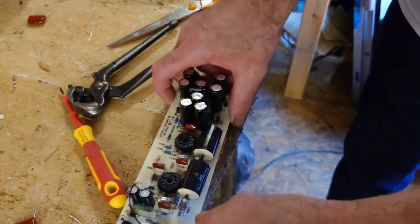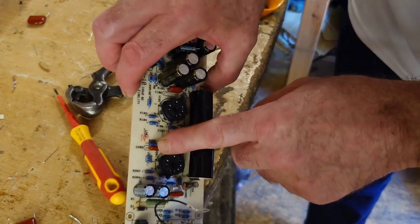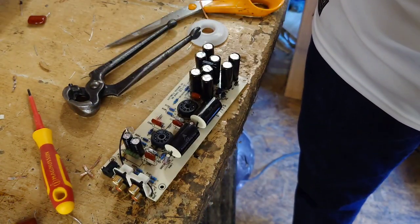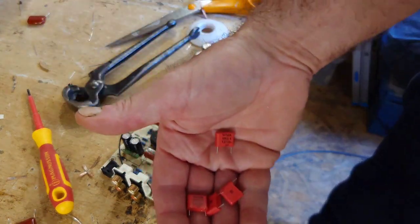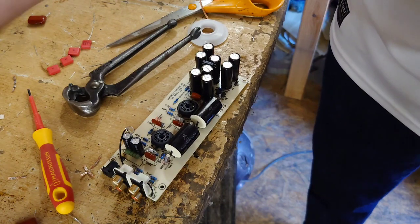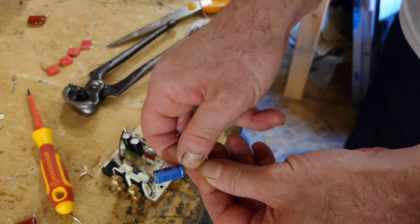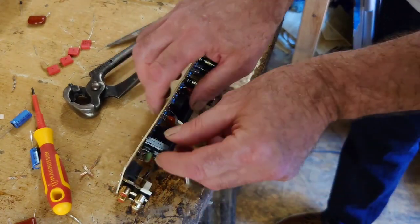So now, what we've got to do now, we need to take out these film capacitors here. So we've got a load of film capacitors here, which are 1 microfarad. So they've got to go in. And then we've just got these 2 capacitors here, which are 1000 microfarad, which are going to go in next. So let's put those ones in. Let's remove those ones here.